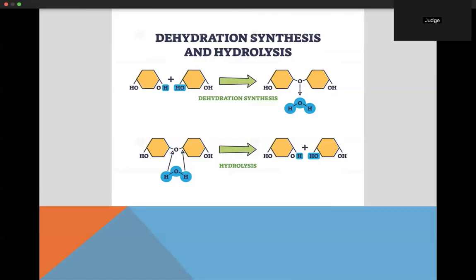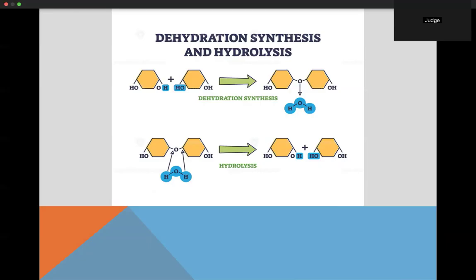And of course, the opposite reaction that can cut apart nucleic acids into nucleotides, or can cut apart polypeptides into amino acids, or can cut apart polysaccharides into monosaccharides, is called cutting with water, or to use the technical term, hydrolysis. Hydrolysis is when you add that water back in that was pulled out during dehydration synthesis and cut the bond back apart so that the units that were linked are now decoupled, unlinked.